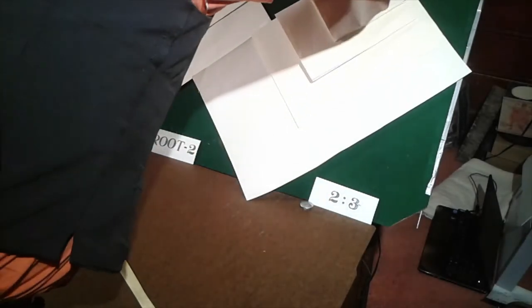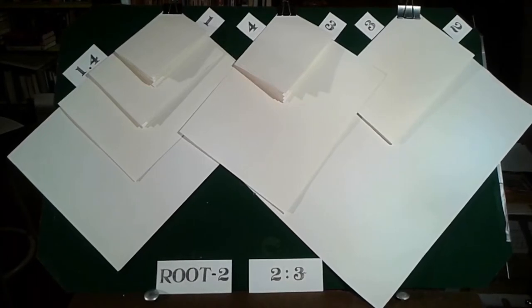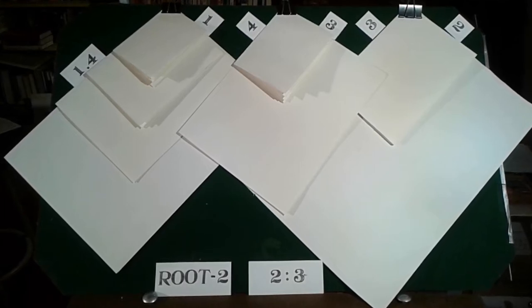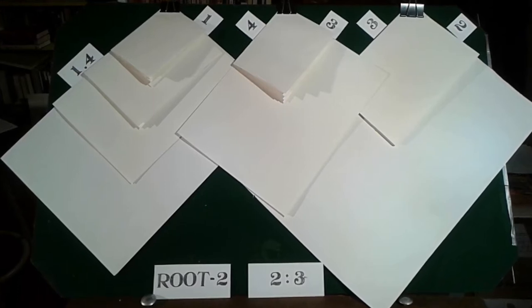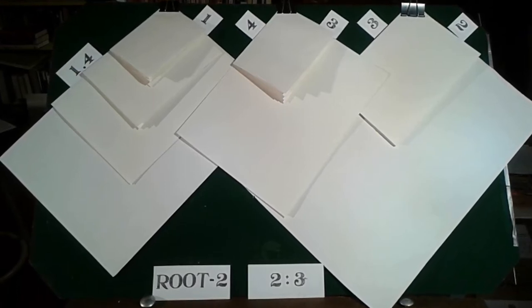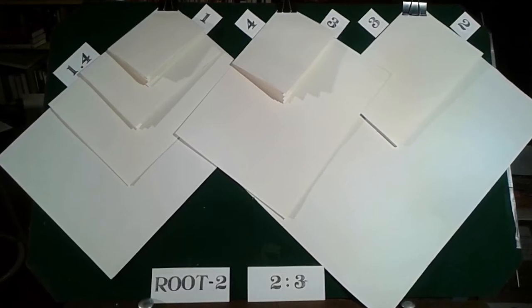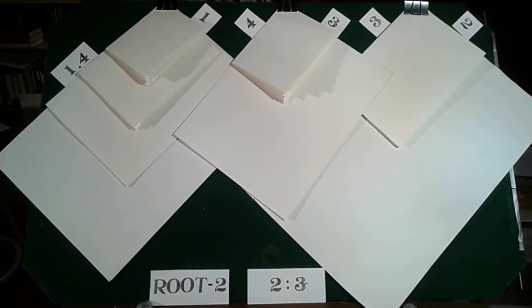Here are some samples of each showing the patterns of proportion after folding. It may interest you to know that many North American paper and book sizes have proportions closer to 2 to 3 or 3 to 4, such as 12 inches by 18 inches and 17 inches by 22 inches. My copy of Gaskell's book is 6 inches by 9 inches, a ratio of exactly 2 to 3. But the European metric A sizes are all based on the root-2 proportions.